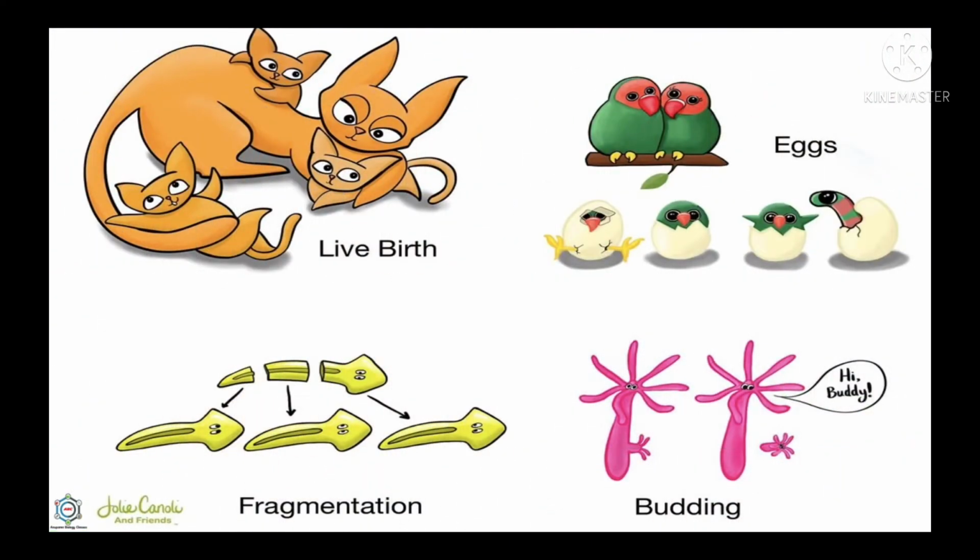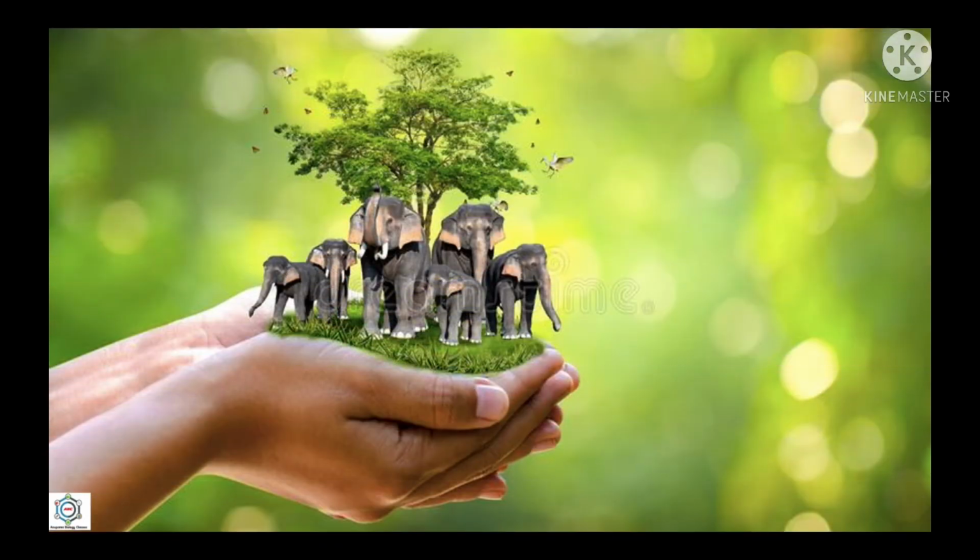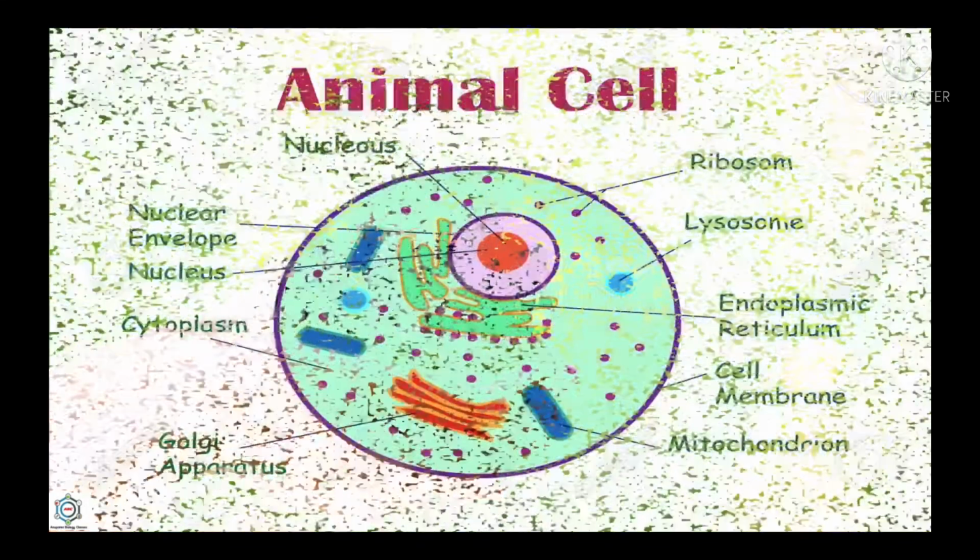In case of reproduction and regeneration, most animals reproduce sexually, but they do not depend on external agencies for this. Asexual reproduction and regeneration are confined to lower forms. In case of surface area, animal body is generally compact and unbranched, and most of its organs are internal. This is so because animals do not need a large surface area. In case of reserve food, animals store food for future use mainly as glycogen. So reserve food in case of plants is starch and in case of animals is glycogen.